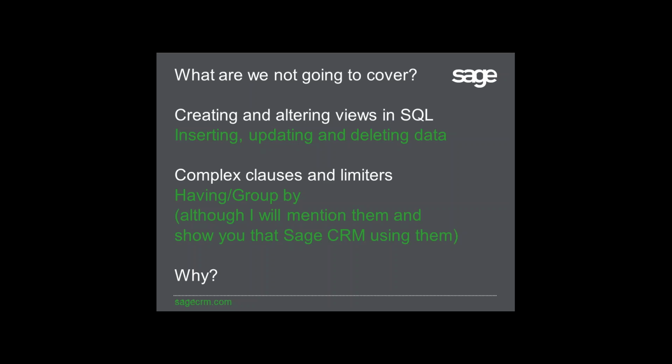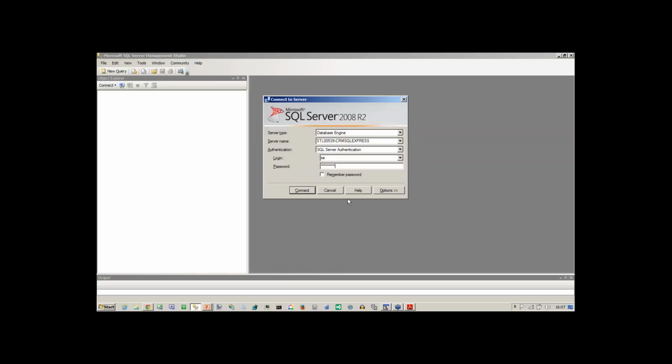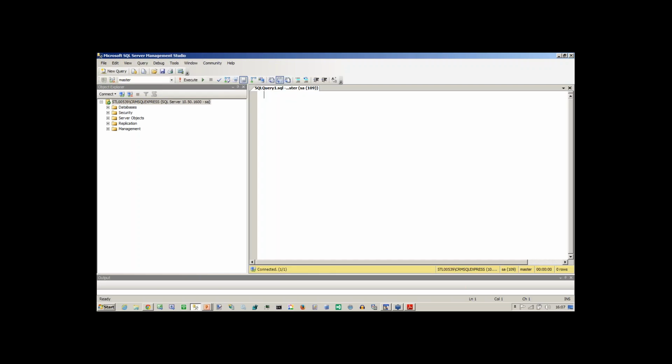I'm going to be using, throughout this lesson, SQL Server Management Studio. So if I log on here, one of the things that we're going to look at is carrying out queries against the database.